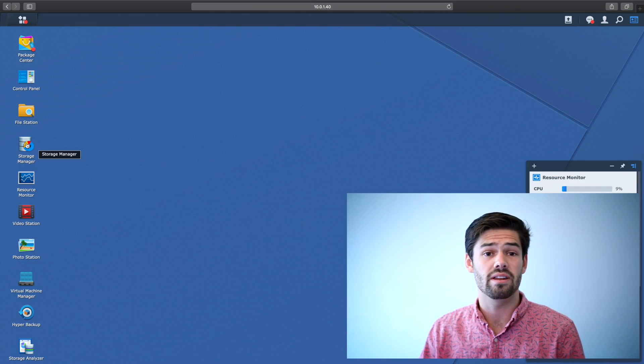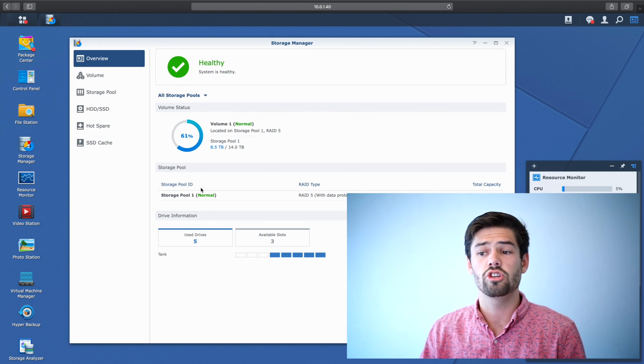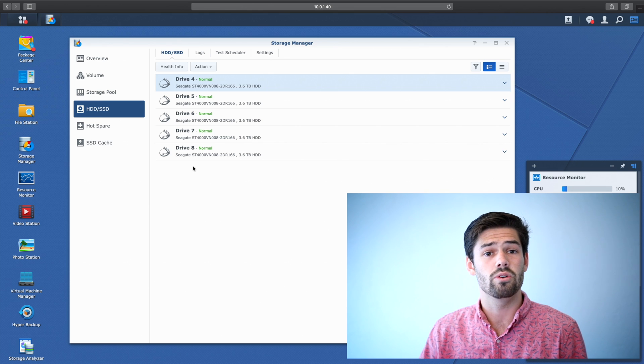From DSM, I haven't put in the drive yet, but we're going to go through and make sure that all the disks are okay, just to check. It should say storage pool normal, and if you go into your hard drive tab, you should see that these are all normal. If they're all normal, you're good. Once you've backed everything up and checked everything out, we should be good to go.